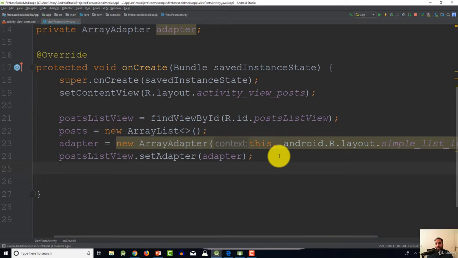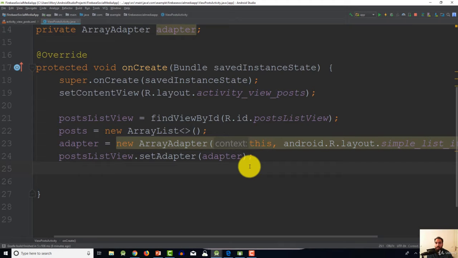Now we simply need to go ahead and get the posts that are sent to the current user, to the current Firebase user. So this is going to be your challenge. Go ahead and find out how you can iterate over the specific posts or specific items of a specific user or a child in Firebase, and how you can populate your list view by getting that data. So give this challenge your best shot and good luck.